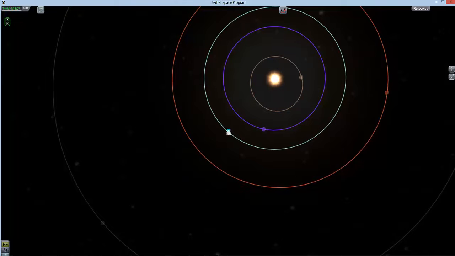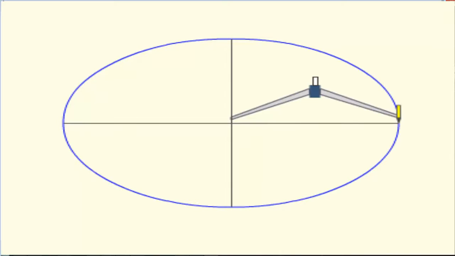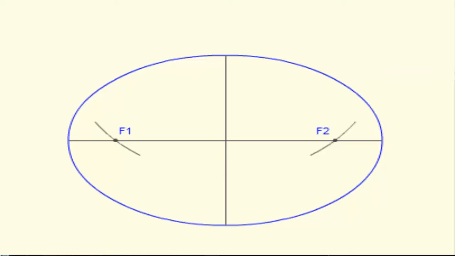Given an ellipse with a known height and width, you can find the two foci using a compass and a straight edge. Basically, draw a cross axis through the middle of the known ellipse, move the compass to the end of the minor axis, and then draw two arcs on the major axis. Label where the two arcs meet as F1 and F2, and you have focal 1 and focal 2.